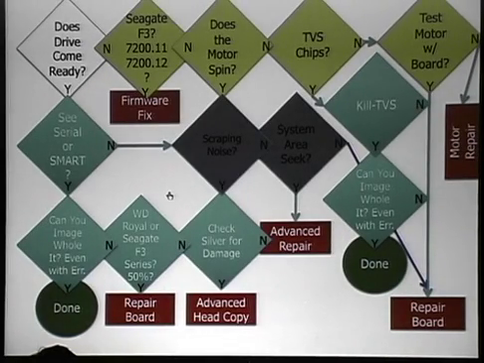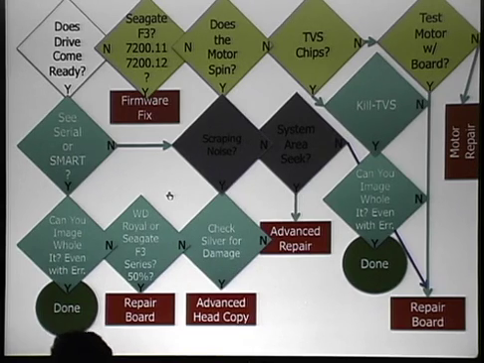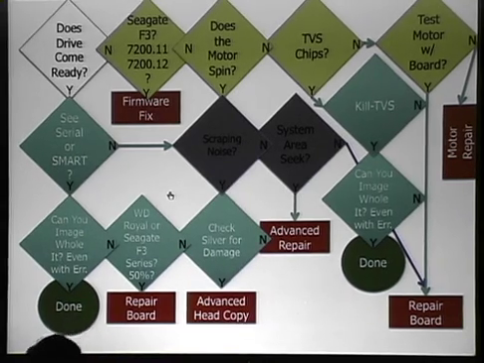This is my fancy-dancy flow chart. Again, not expecting you to remember this, but this is a chart that you can at least go look at on my website. When you get to these red boxes, it usually means stop. If you do not get to the red box, then you might be able to fix this problem before you get there, depending on the drive.